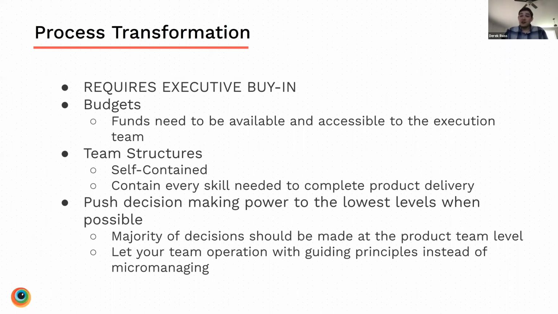Team structures is another one. We alluded to this at the beginning of the presentation with the way Special Forces operational detachments are created and maintained. They're self-contained and they contain every skill needed to complete the product delivery, and push decision-making power to the lowest levels when possible. The majority of decisions should be made at the product team level.